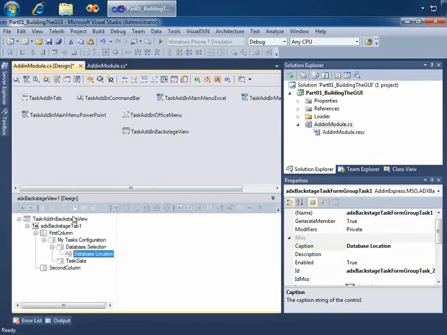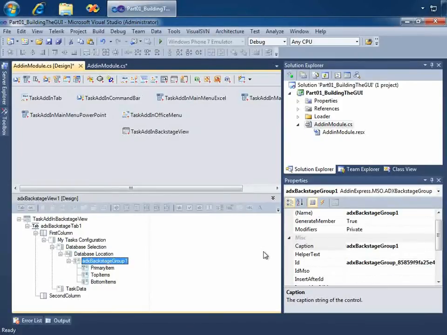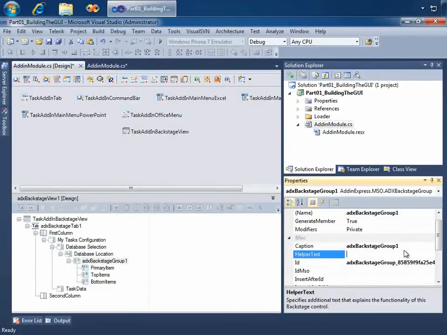And now I can add a Backstage group, which, as you can see, we have primary items, top items, and bottom items. But for this group, I'll change its caption to be edit database location.